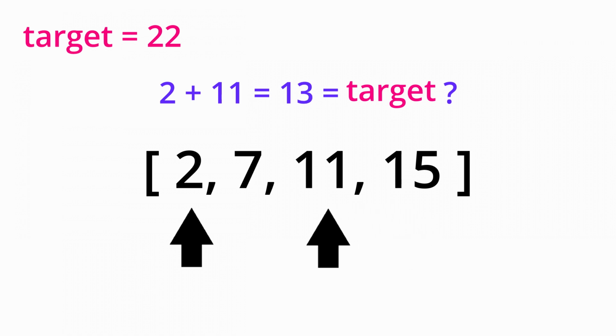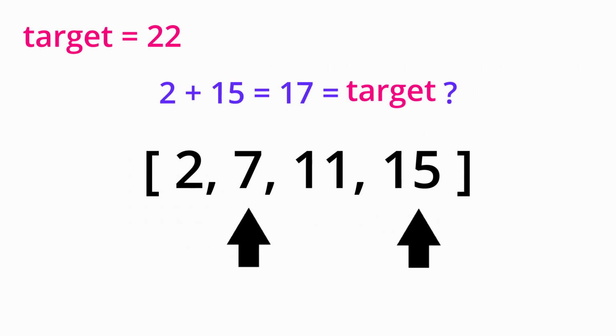because remember, the further right we go, the larger the numbers become. So we want to use a smaller number for our addition because our result was larger than the target. Same for if the result wasn't large enough. We'd move our smaller number pointer on the left to the right to increase the value of our addition. And as you can see, this is a much more efficient way to solve this problem. Now let's get into writing some code.